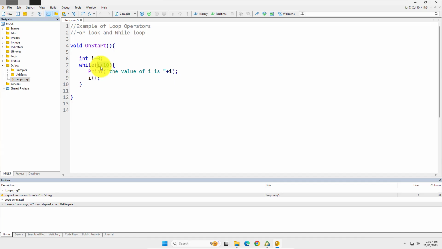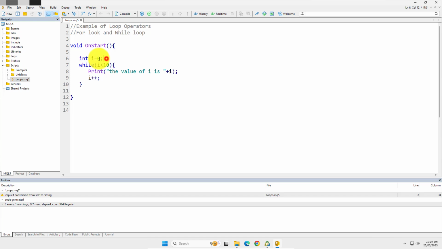So for example, if you want to verify or do something until a variable is true, you can use, usually, Boolean variables. That's a good way to leverage the while loop.